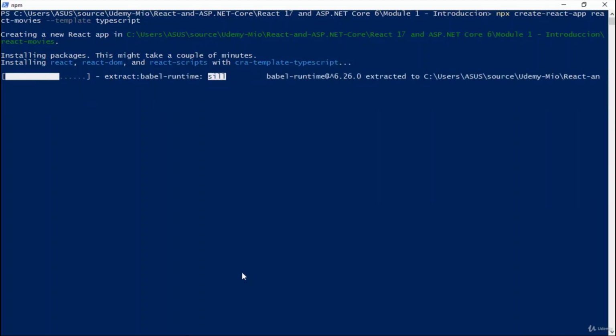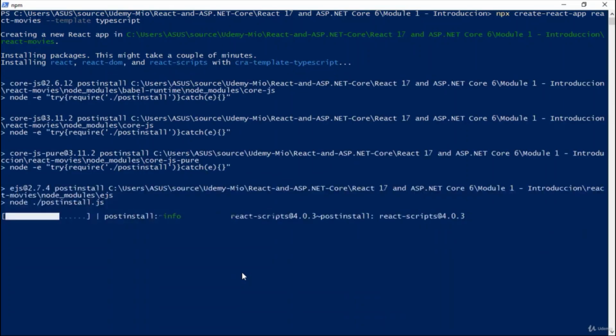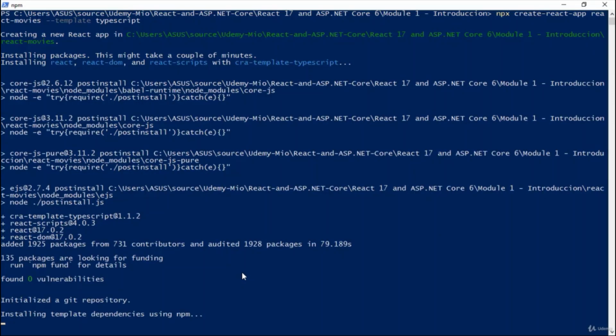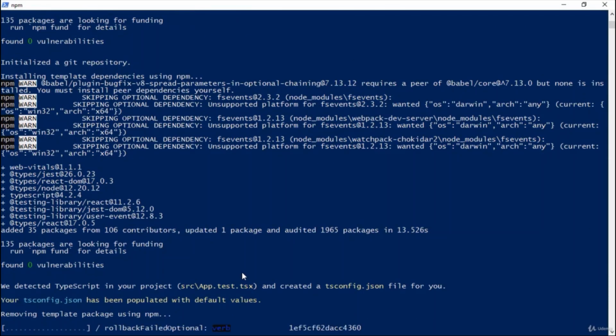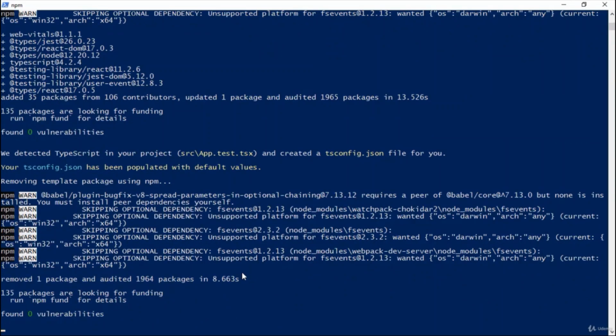This basically adds a static analysis to our code base, so that we can catch errors as we are developing our application. It is not mandatory to use TypeScript in React, as we can use other tools like prop types, but we are going to choose to use TypeScript because TypeScript can be used with any single function or part of our application, while prop types can only be used in components. We're going to learn more about prop types in a later video.